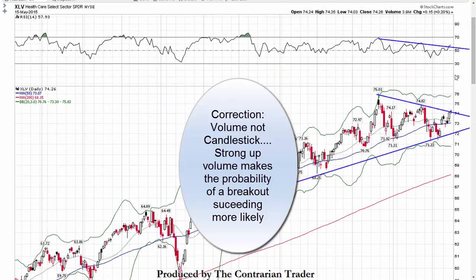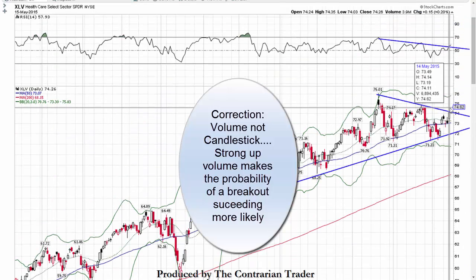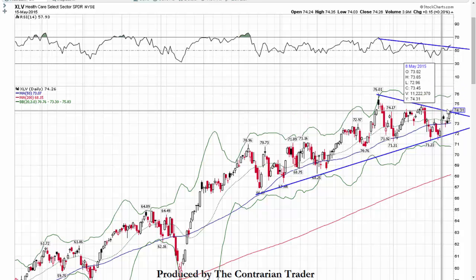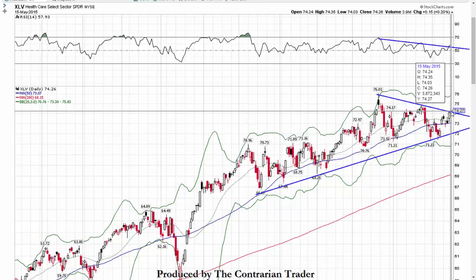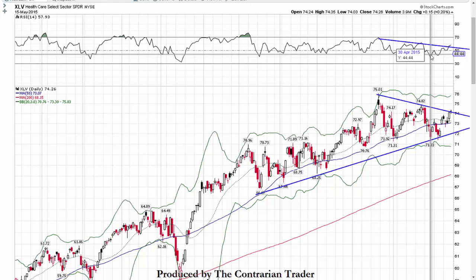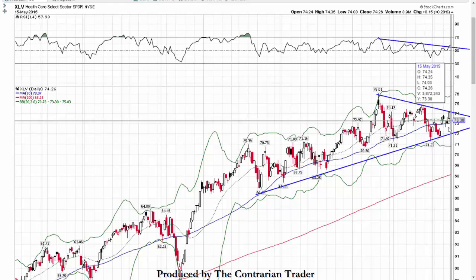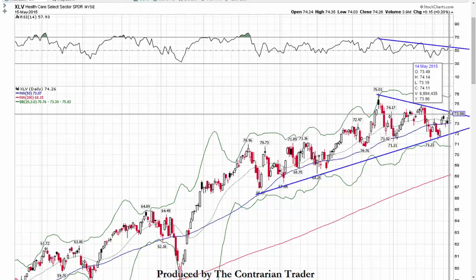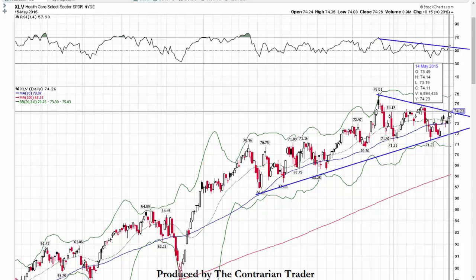So I'm a bit suspect of this breakout. Would I buy it now? No, I adopt what I call a 3-day rule. The stock, or in this case an ETF, must trade above this resistance level for at least 3 consecutive days before we get involved. In all probability, it will manage to move higher. The relative strength indicator has broken out as well, a very, very bullish event. You always want to see both of these, the indicator and the price movement, confirm each other.